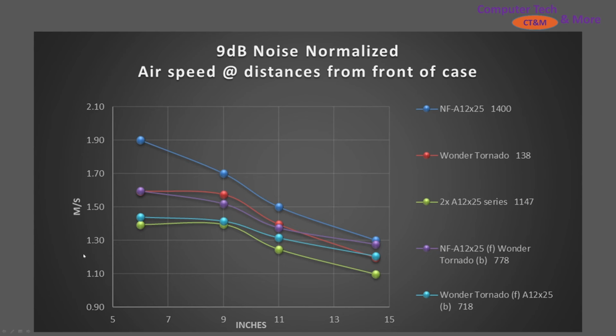The graph here is in meters per second, and the bottom is in inches, and that's inches away from the front of the case or the fans. This is different from my standard normalized testing, so these graphs are not directly relatable to those. This brings about one of the primary problems with counter-rotating fans, and that's noise. They are particularly noisy when compared to just a single fan, but there are many advantages to them.